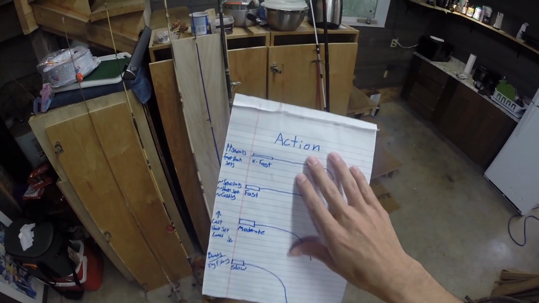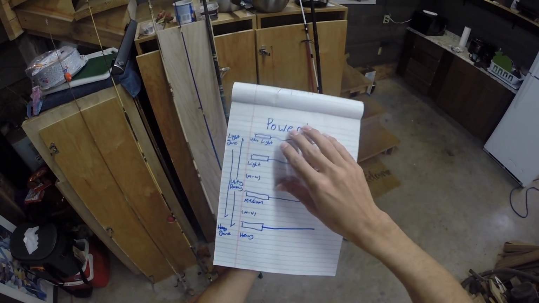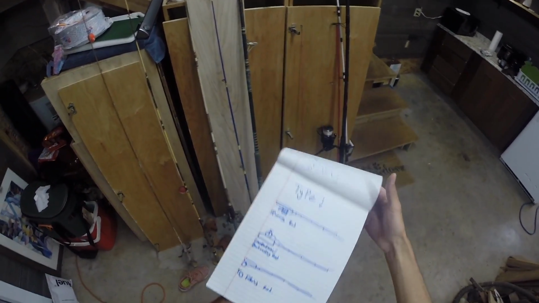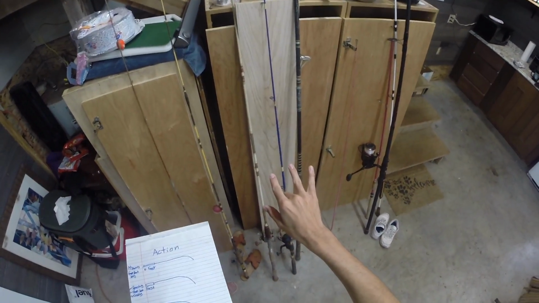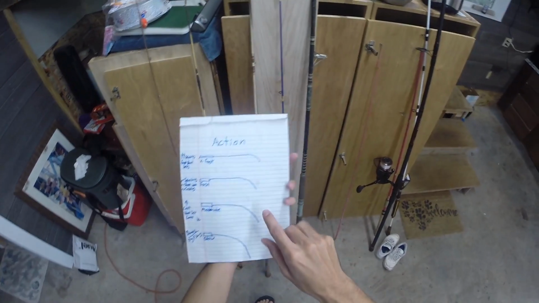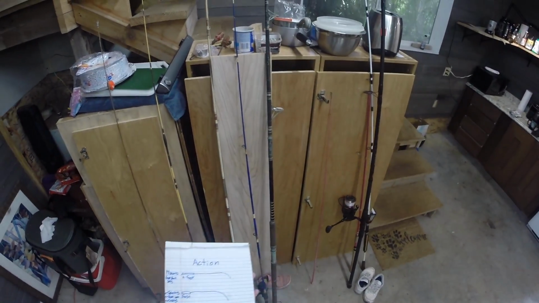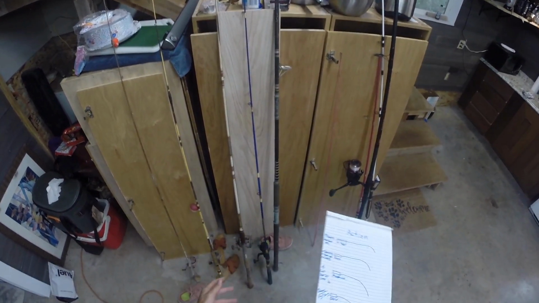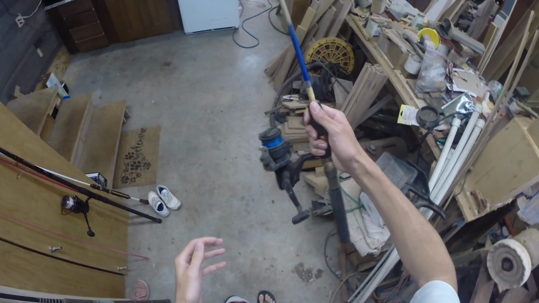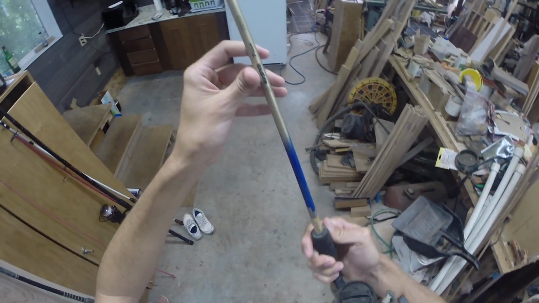Okay, now that we've covered the action, how sensitive your rod is, how fast it is, we covered the power, how strong it is, we've gone over the different types. We're going to take a look at 3 of these random poles that I don't know very much about that we just found a little while ago, and we're going to try to determine what kind of action they have, what kind of power they have, and by doing that, give a good guesstimate on what kind of fishing you want to be doing with the rods. So we'll start with this little boy right here. First thing you want to do, hope that there's some writing on it to tell you what it is.